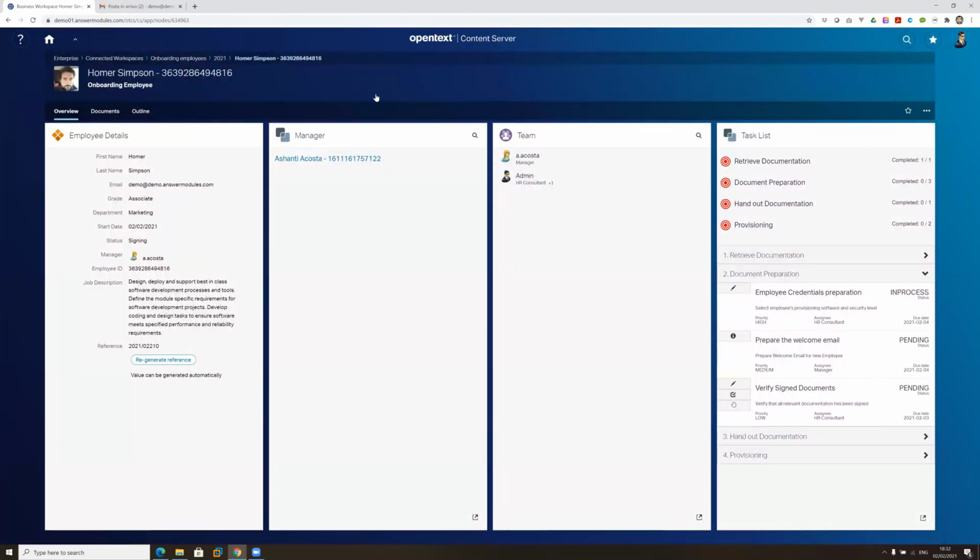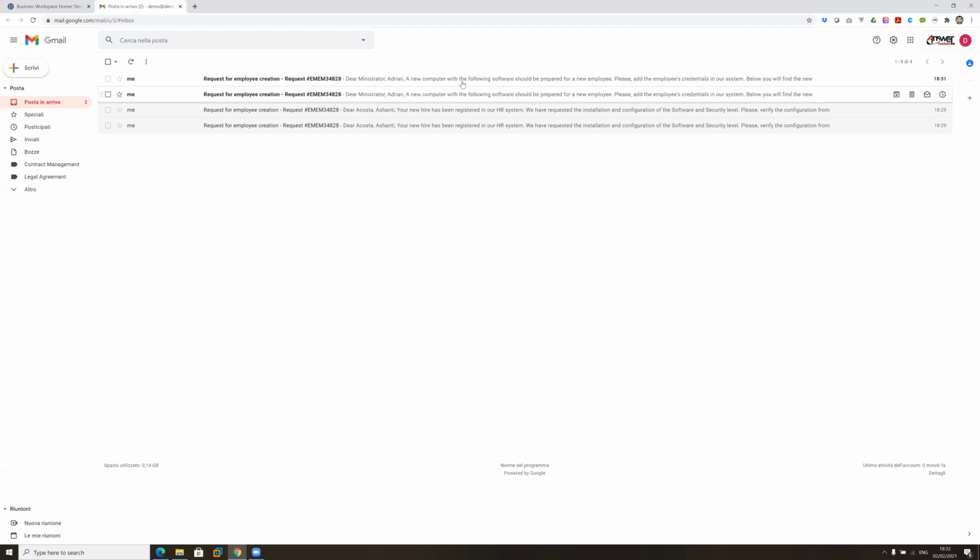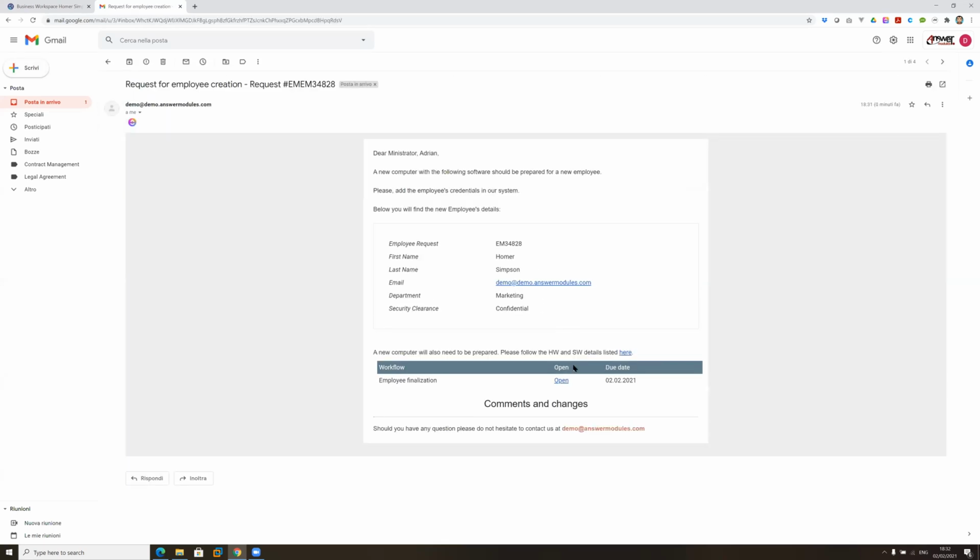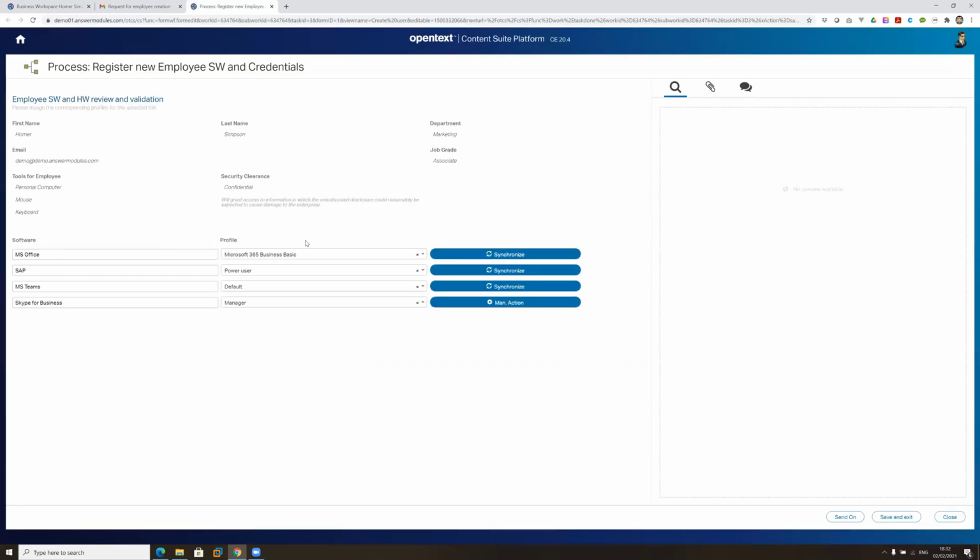So as the IT user this time, I should have received the second email that allows me to review the different profiles requested. And since Model Suite is capable of integrating different systems, what we have done here is enable the IT specialist to automatically perform this action on their corresponding service.